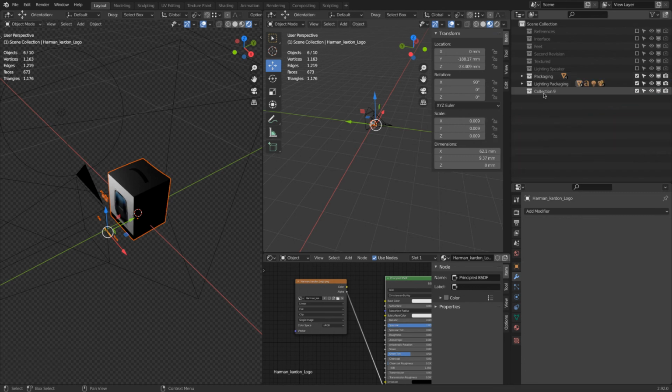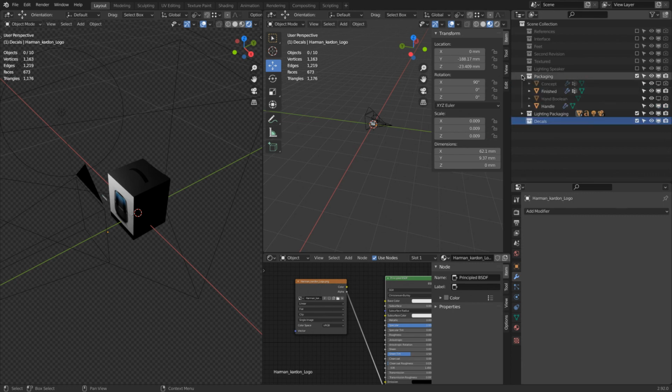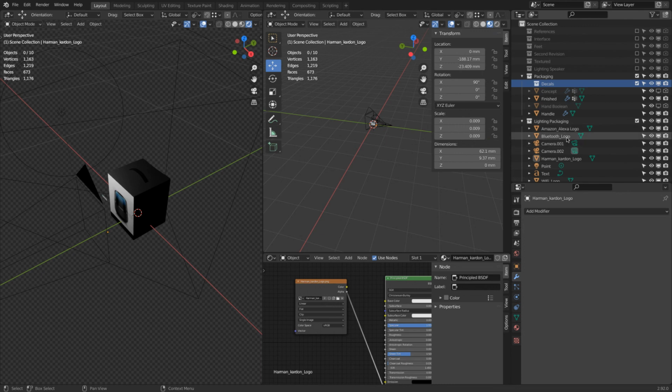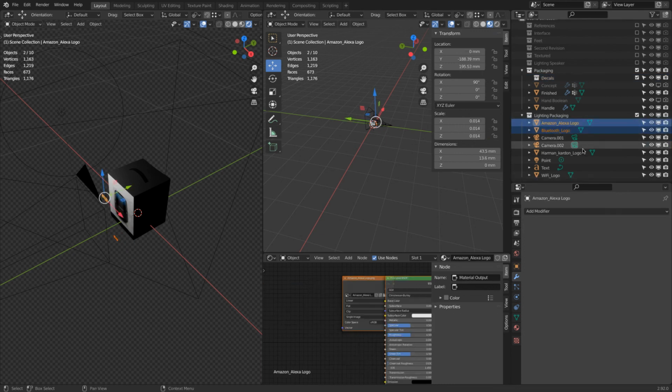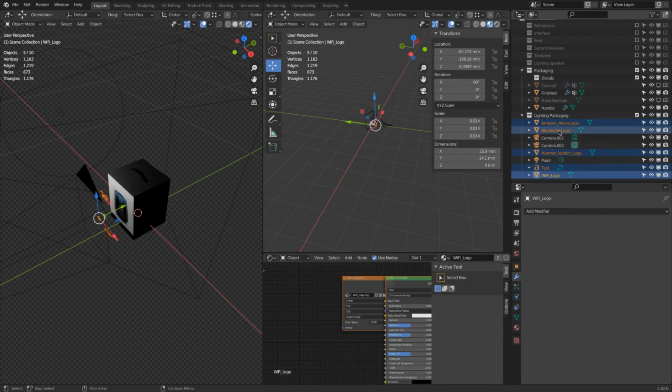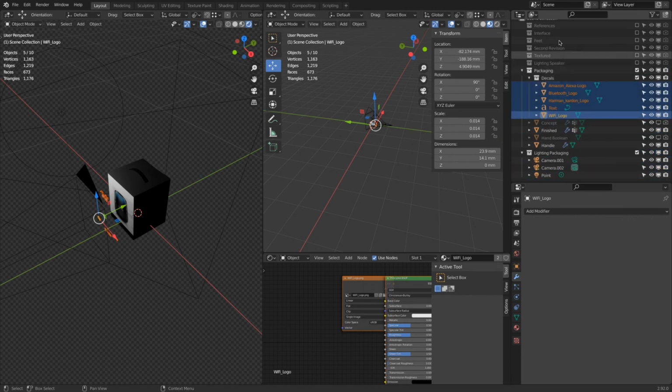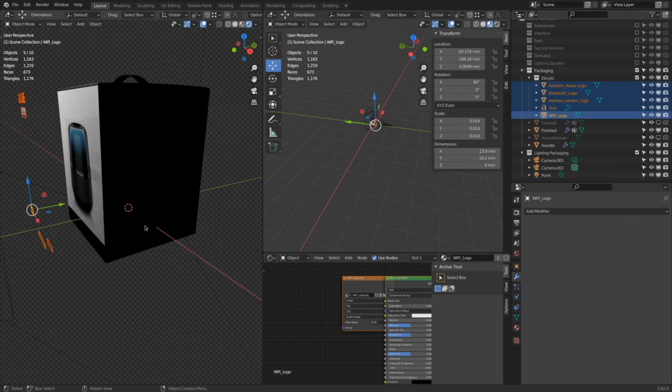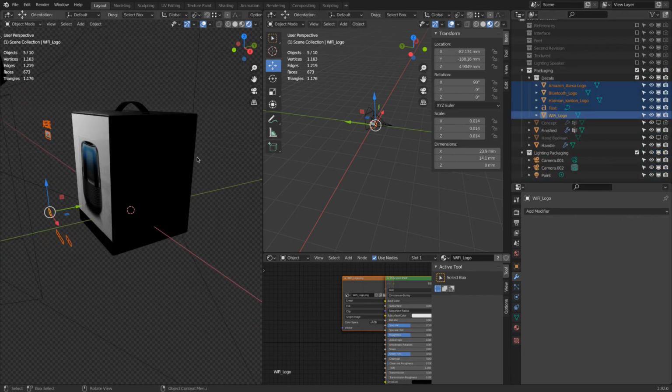I will make a new collection and I call this defaults. This way I can put it into packaging. And then you go in there, so it's orderly positioned.